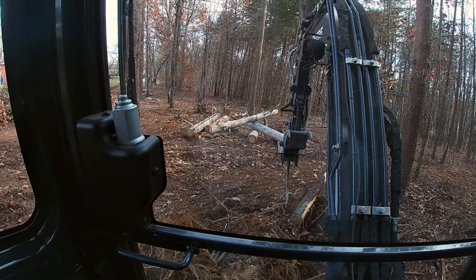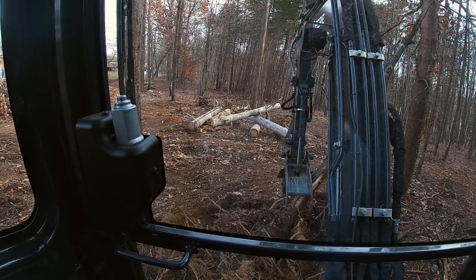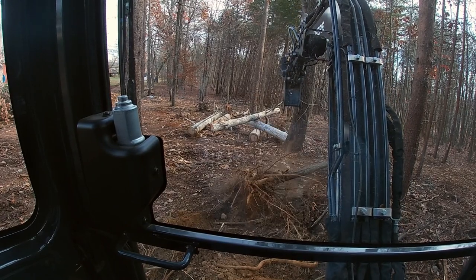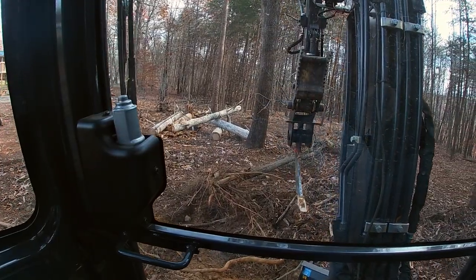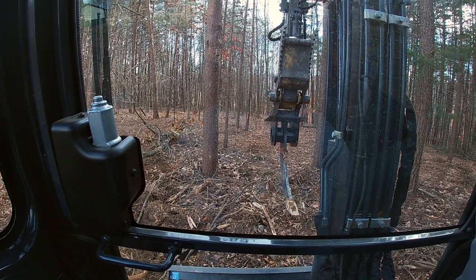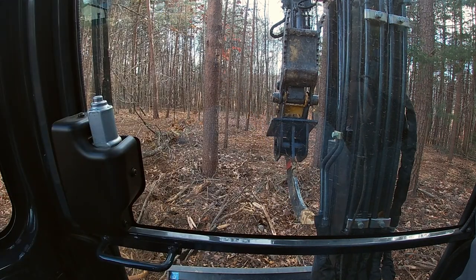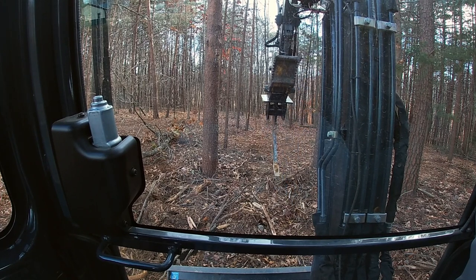So now what I want to do is come in underneath it and then use my thumb and lift it on up out of the ground if I can. There we go. I'm gonna have to get used to working this. I have to figure a different way with my thumb usage, but guys, you saw that was absolutely awesome. One thing I'm seeing real quick is, let me show you guys, if I come in with this, I can run that ram right into the arm and I can do some damage. I got to be real careful about not running this into the unit, because I've got more movement this way to come up. All right, let's go grab another one.